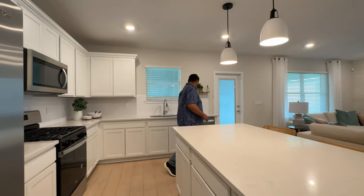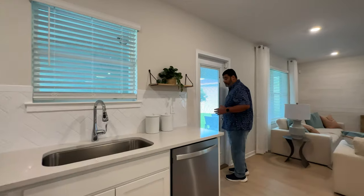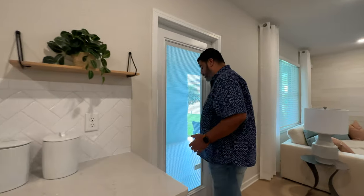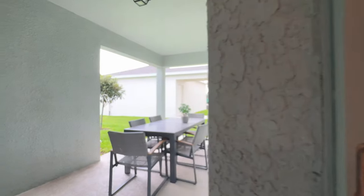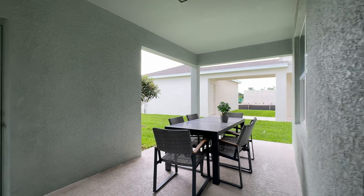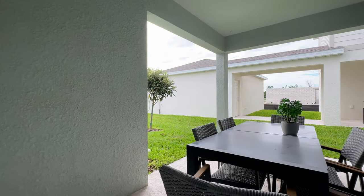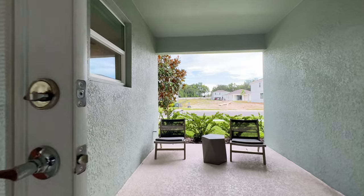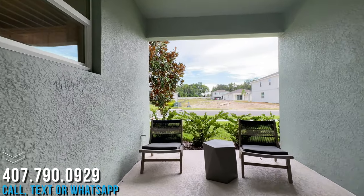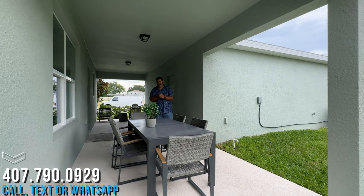Now, we're going to have to move on. And we get to our patio door from the kitchen and the living room area. And we come outside. And we have our covered lanai space before our two-car garage. So there is still a hangout area here where right from the kitchen on a nice cool day, you can serve some drinks, margaritas out here. Everybody's hanging out and it's all covered. It could come pouring down and you still have space.